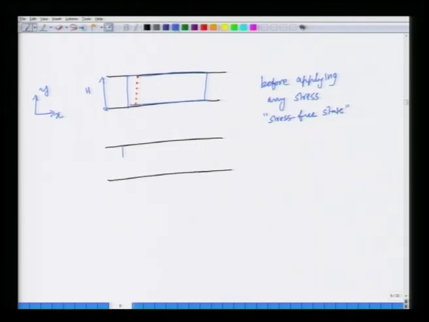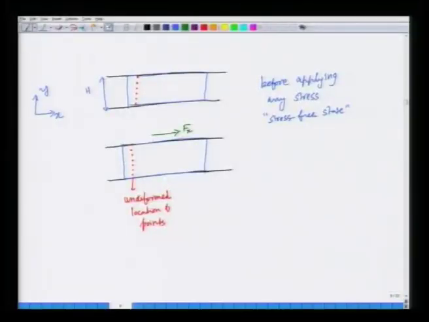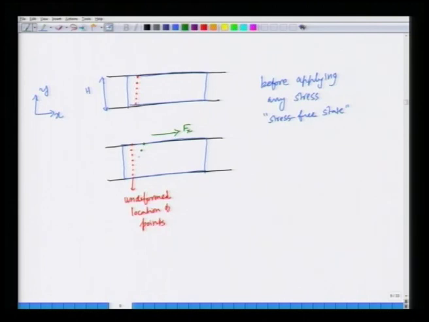So, this is the location of the points in the undeformed or stress free state, the undeformed location of points. Now, you are going to apply a stress in this direction. There is no stress being applied on the bottom plate, and some stress, Fx, is being applied in the x direction on the top plate. So, what will happen to these points? A solid responds to applied forces by undergoing some deformation. All these points will start moving from their undeformed locations. The green points refer to the deformed location.